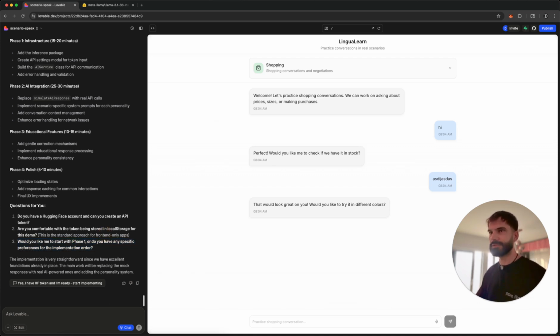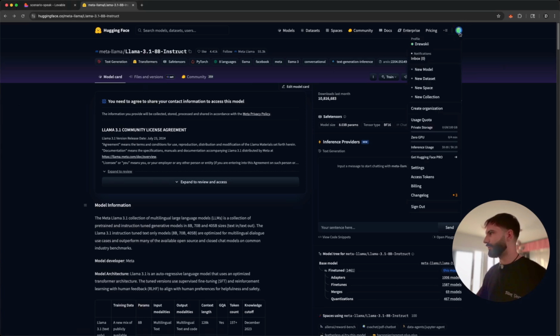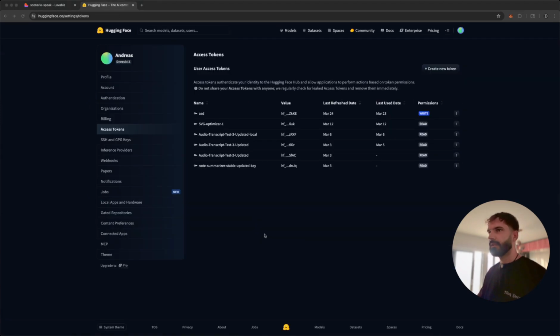run it afterwards. So basically, in order to get a key, you have to go to your account on the top right and get to access tokens. As you can see, the keys are gonna appear here. The values are gonna be hidden, which is for safety. And I'm just gonna create a new token here and add this to my chat, and I will just implement the plan, and hopefully we can have a full AI integration after that.